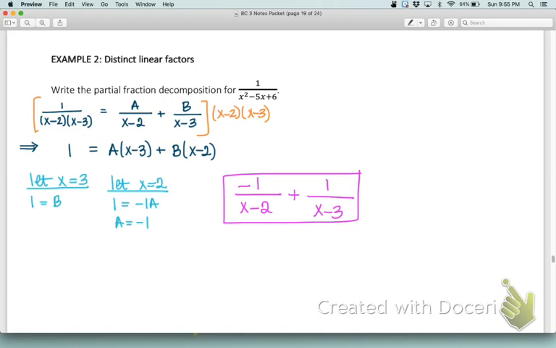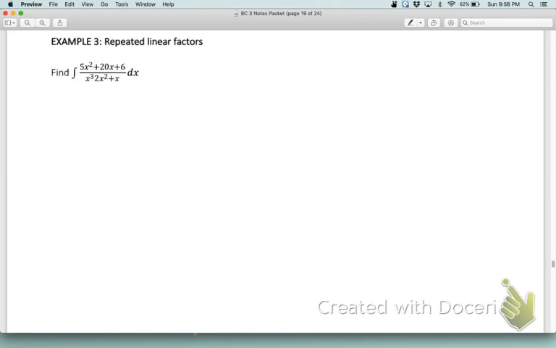So let's look at one more where we're not necessarily going to get 1 and negative 1, and let's put this into the case where we want to actually do the integral. Sorry, there's also a typo here. There should be a plus between that x cubed and the 2x squared. This should say x cubed plus 2x squared plus x.